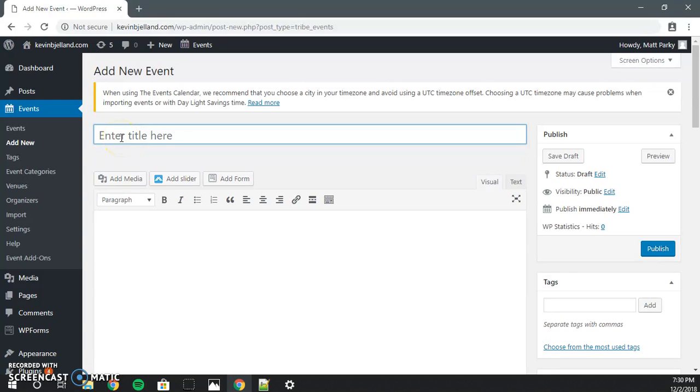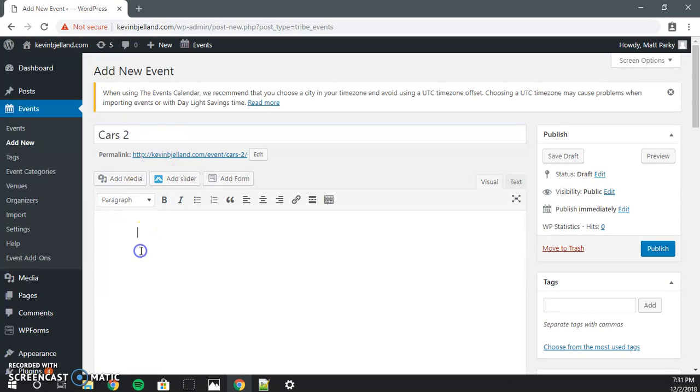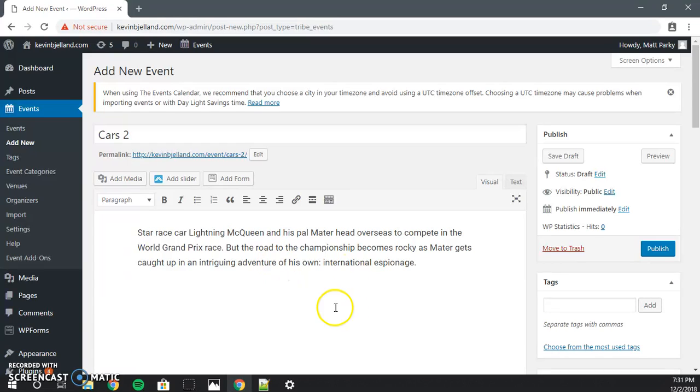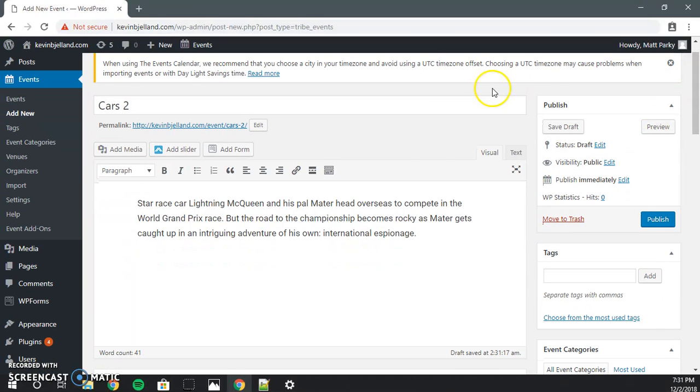And then we'll enter the title and other information. So we're going to say that we're having a Cars marathon. And I've already put Cars, the first movie, in, so we're going to add Cars 2. So then, down here in this text box, you can add whatever information you'd like. So I have grabbed the description for Cars 2 from IMDb, just for the sake of this example. And so that will show up here now.